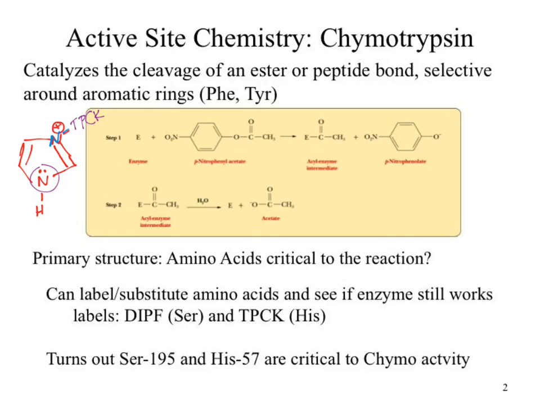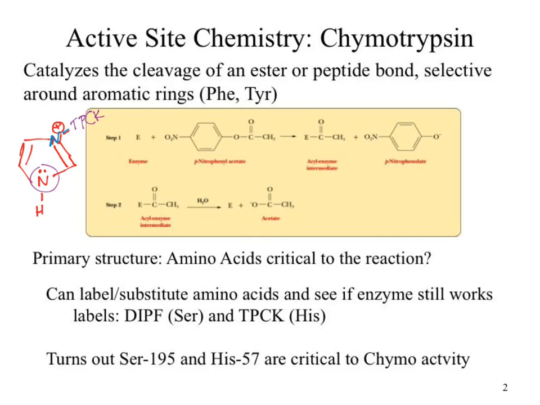So when we're looking at our primary structure, what we ultimately can go through and do is either label these things to prevent that chemistry from occurring with that amino acid, or what we can do is change the amino acid sequence itself. Okay? And we can target, when we're looking at the biosynthesis, and actually make sure that the amino acid is not there. Change it to something else and see if the chemistry still occurs. Okay? The issue with that is we still have to make sure that it folds properly. Okay? Because at this point, all we're targeting is the reactivity.